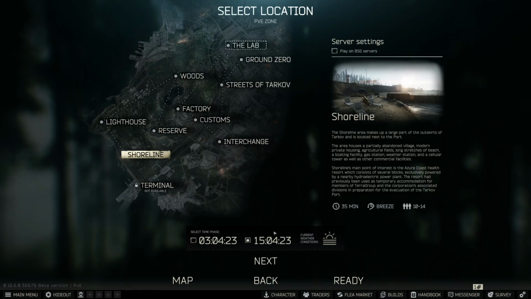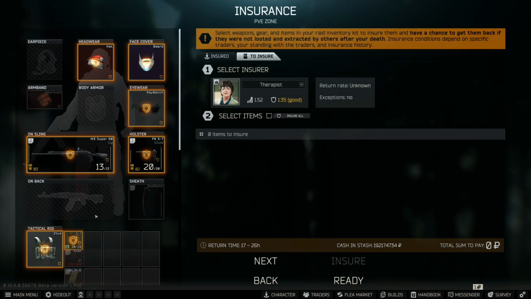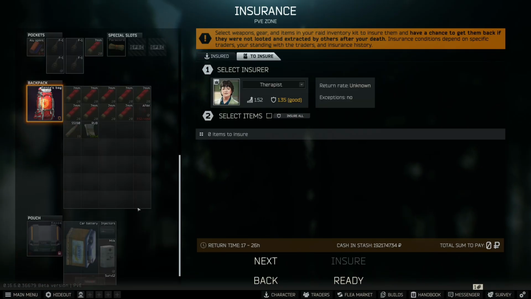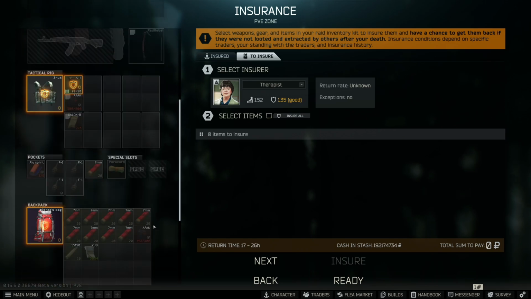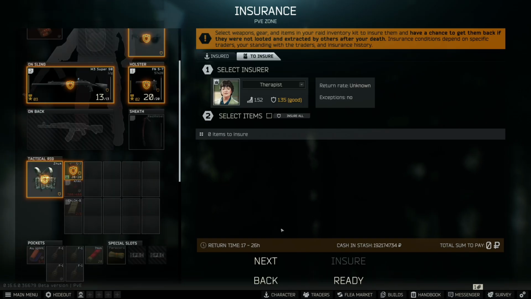So we're going to go at daytime hours here on Shoreline. Let me make sure I have everything insured. Yes, I do. Just going to run through and double check again real quick that I'm not missing anything. Rubles for paid extract. I have my Red Rebel and Paracord. I have my hydration and energy, because we're going to be in raid for a long time. All my medical supplies. Yes, I am looking good.